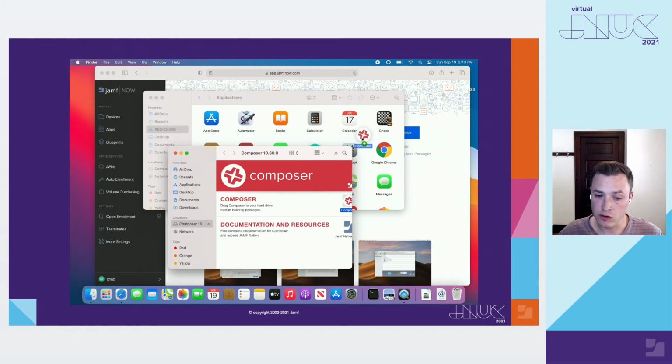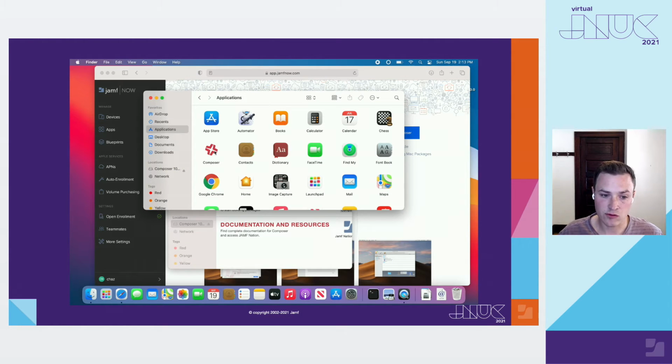and I'm going to drag and drop Composer into the Applications folder where it's going to live on this Mac, and I can use it whenever I want to create packages, to assign packages, to do whatever I want to do. So I have Composer installed. Soon in this last presentation that I'm about to show, I'm going to show installing a certificate to my keychain that was exported. I'll show you right now. It'll probably make a little more sense as I do it.